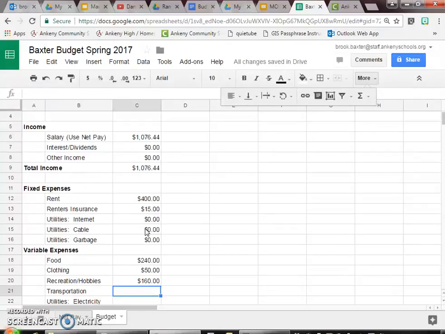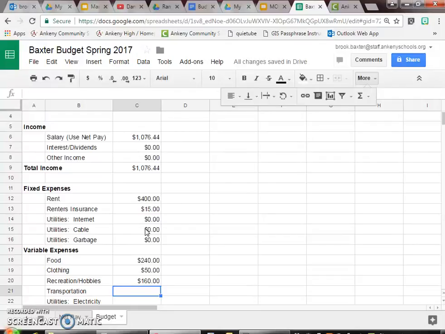The next thing is transportation. Transportation could be anything from the bus fare to gasoline to auto repair. For us, it is going to be riding the bus to and from work. So my card says it costs you $6 a day to ride the bus to and from work.